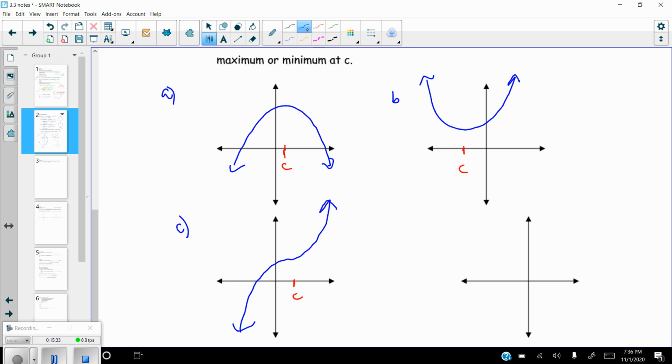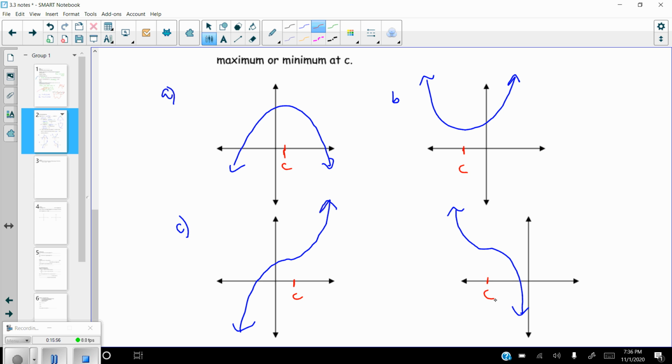And then you could also have the case where it goes the other direction, where it's going to come down. So it's negative, negative, negative, 0 for a second, and then still negative. So we'll put our C value right there. Mine flattened out a little bit too much. It was supposed to be more curved, except for at that 1 point C, but that was just my drawing. Hopefully you understand the concept there.